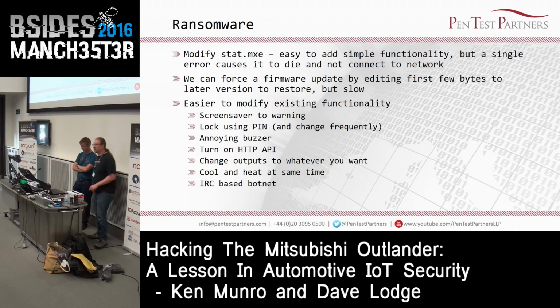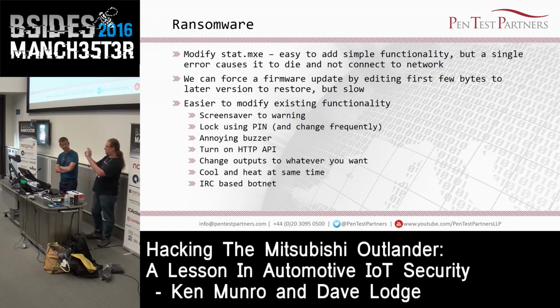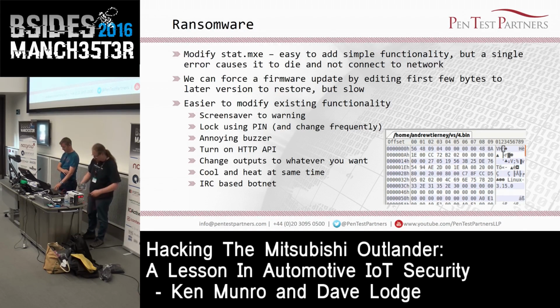So just in readiness, we actually have a screenshot here of what it should be saying. So this is the hacked screen. This is actually on the screensaver as a sort of way of fixing it. Because, well, don't try and do these things live and then accidentally nearly brick your device.